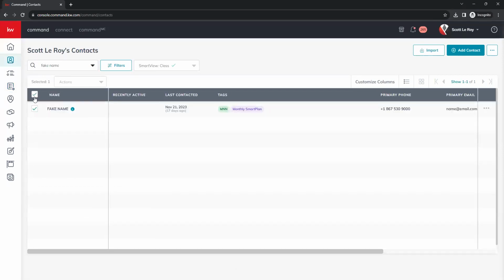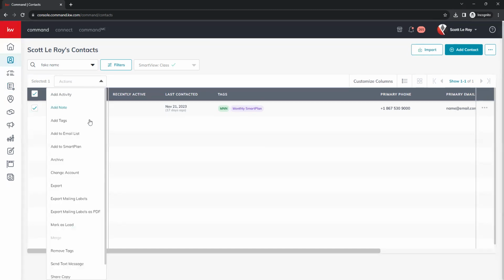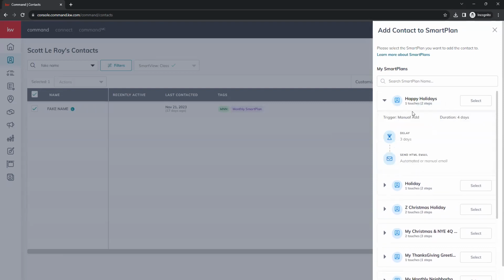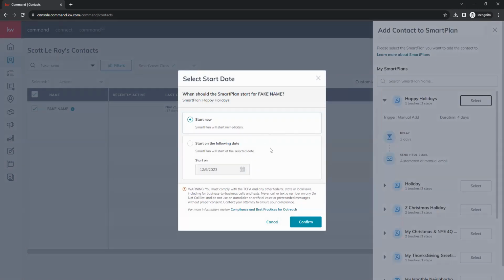we can do a bulk select here. And under actions, we have an add to smart plan button here. So we can click on that, and then we are going to select the smart plan that we want to add this to. And then once you go to add your contacts to your smart plan, you have a couple different options here.